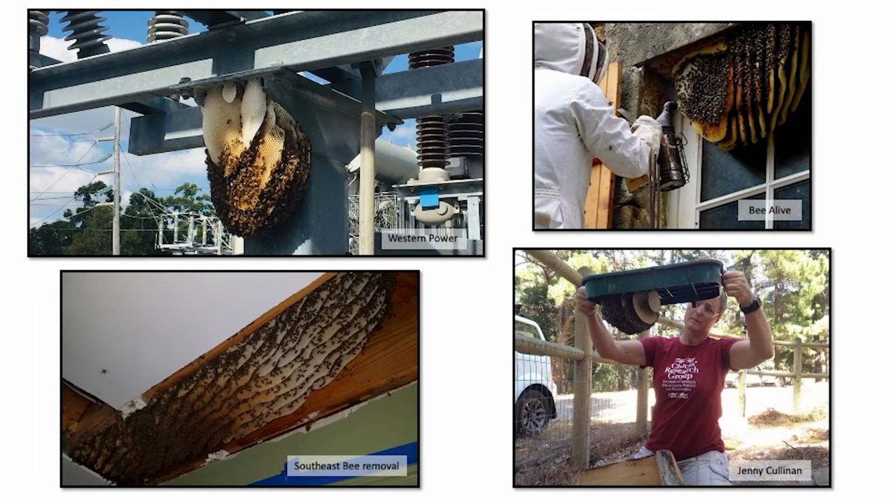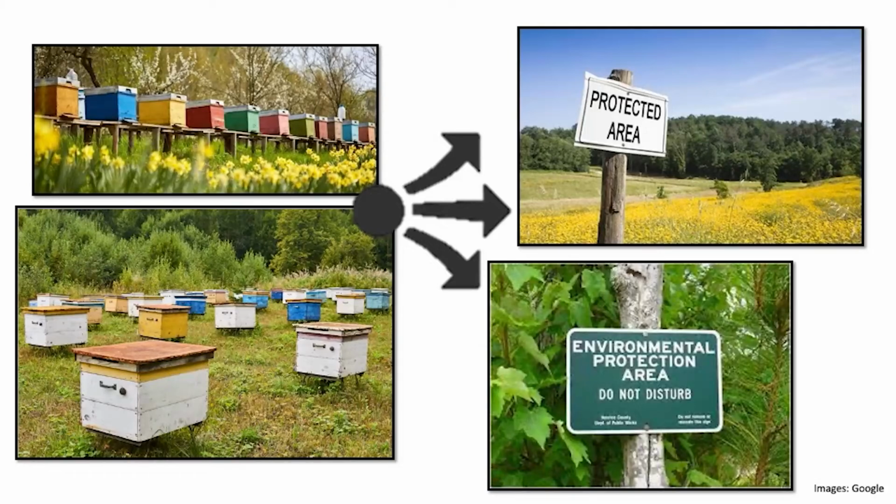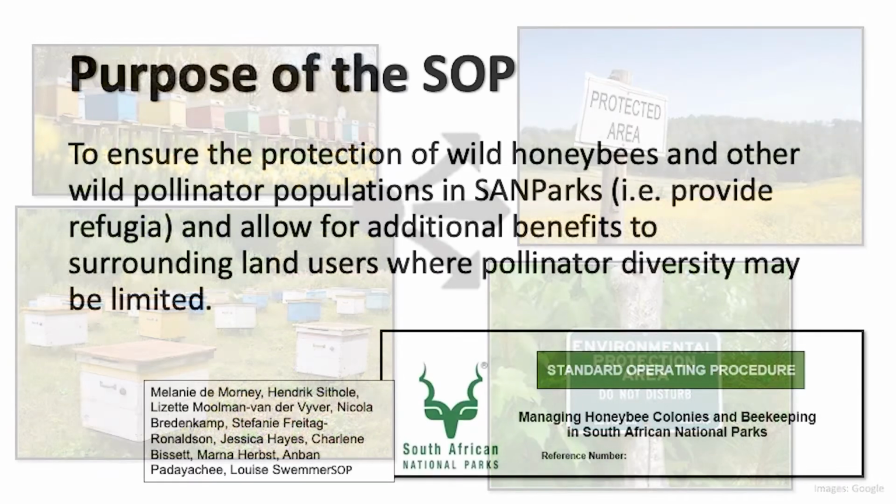And with human infrastructure, we've artificially and indirectly provided them with nesting sites, which in some natural ecosystems may have been a constraining factor limiting the occurrences in those areas. So we've removed that constraining factor and honeybee populations are in turn artificially increasing. But in addition to that, bee farming and agriculture outside of protected areas also contribute to artificially increasing honeybee populations. So there's a lot of things at play in protected areas.